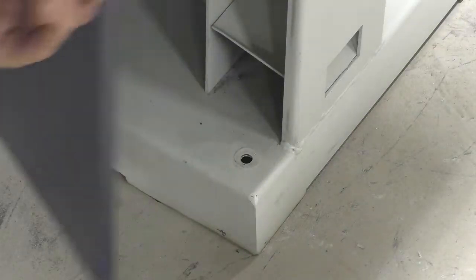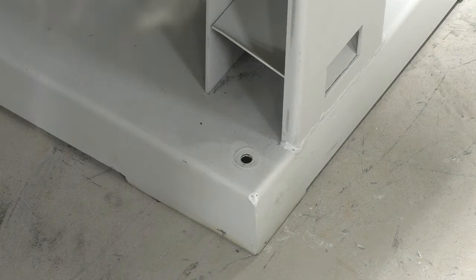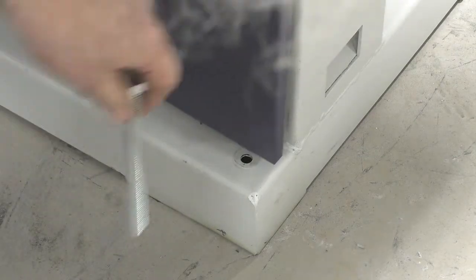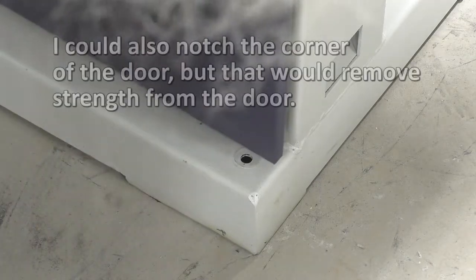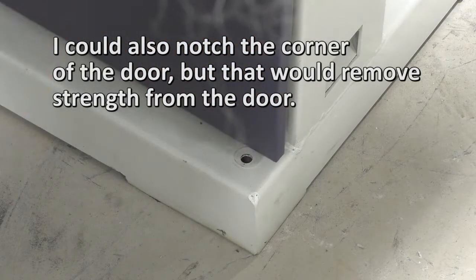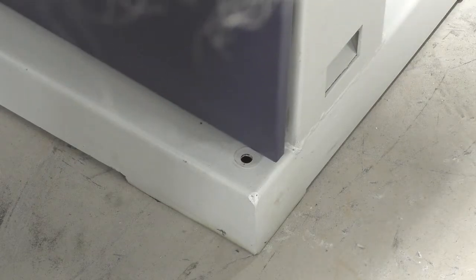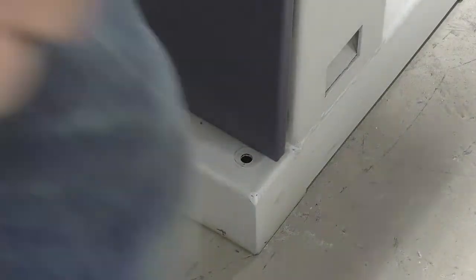This corner here has to open. You've got to open this up in order to change this belt to do wood cutting. So if I have this bolt sticking up through that hole, I'm not going to be able to open up this door. The only way I'm going to be able to open this door is if I unscrew this thing to allow that door to open. Now this bolt is too long, as you can see, but we're going to cut them all off so we only have about an inch sticking up. So I'll do that now.